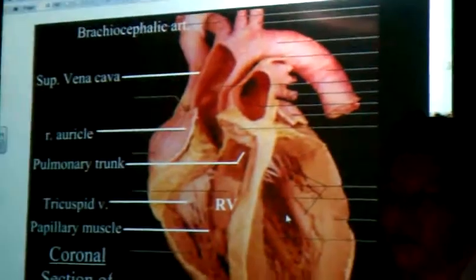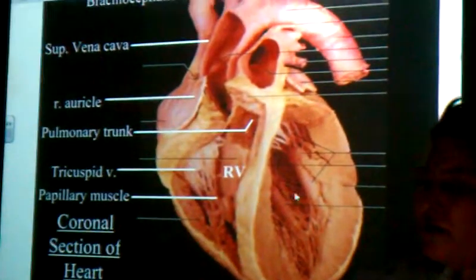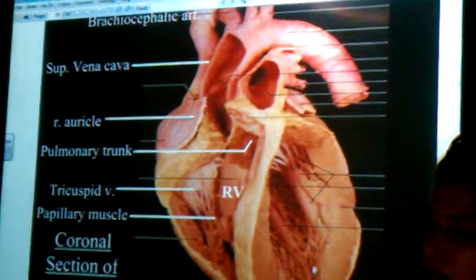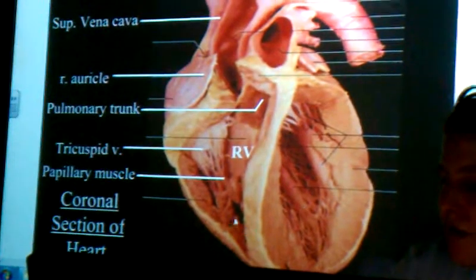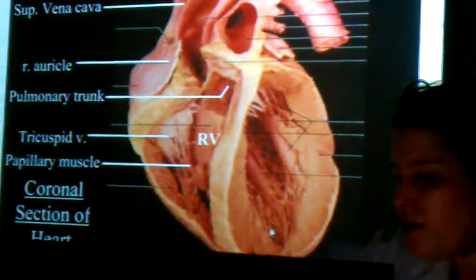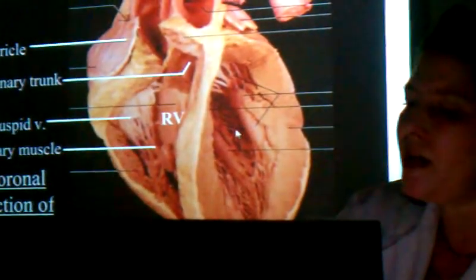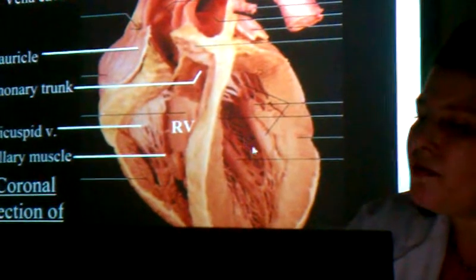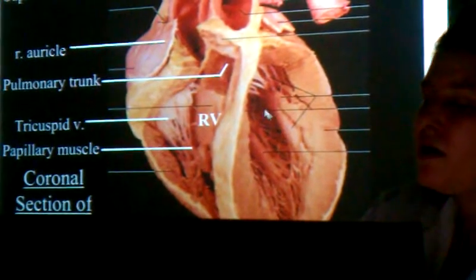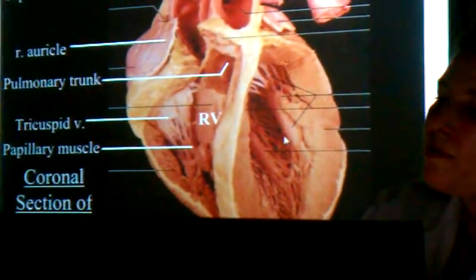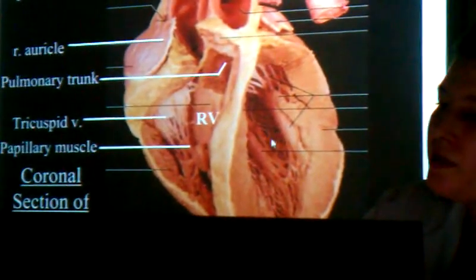And here, again, is the dissected heart, which you can also see in lab. I just want to mention one other structure. If you look at the lining of the wall of the heart, we can see papillary muscles extending off the ventricle. But you can also see these lines here. These are called trabeculae, and underneath the lining of the heart are going to be some nervous tissues that are part of the conduction system of the heart, and these trabeculae contain fibers called Purkinje fibers. We'll talk about those in a little bit.